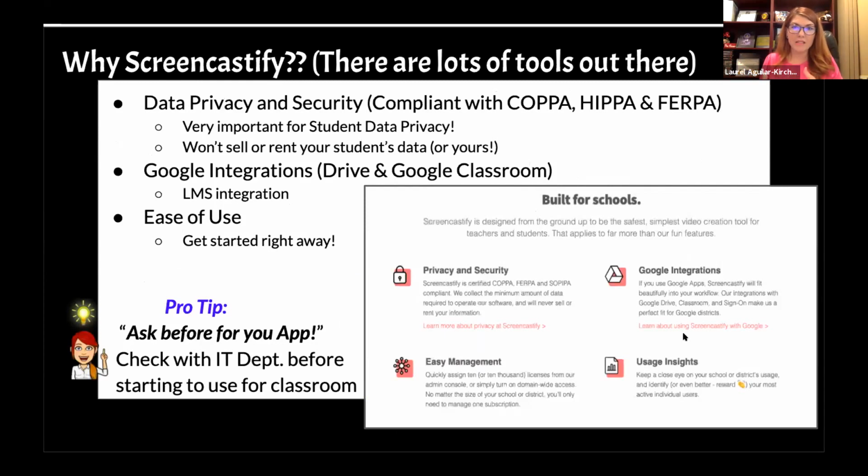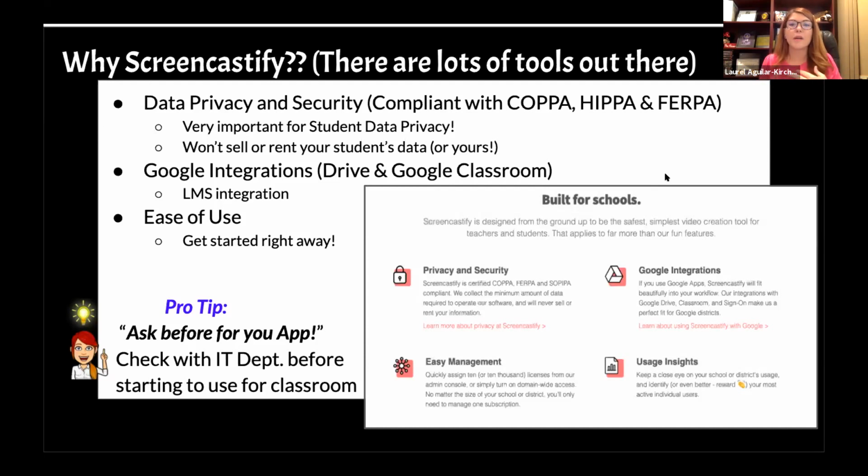So why Screencastify? There's a couple of things that I really want to pick up and talk to you about here. And this is a screenshot from Screencastify. They go into a lot more detail on this, but something that I really believe in and really talk a lot about is student data privacy. And Screencastify is compliant with both the federal and the California state laws.